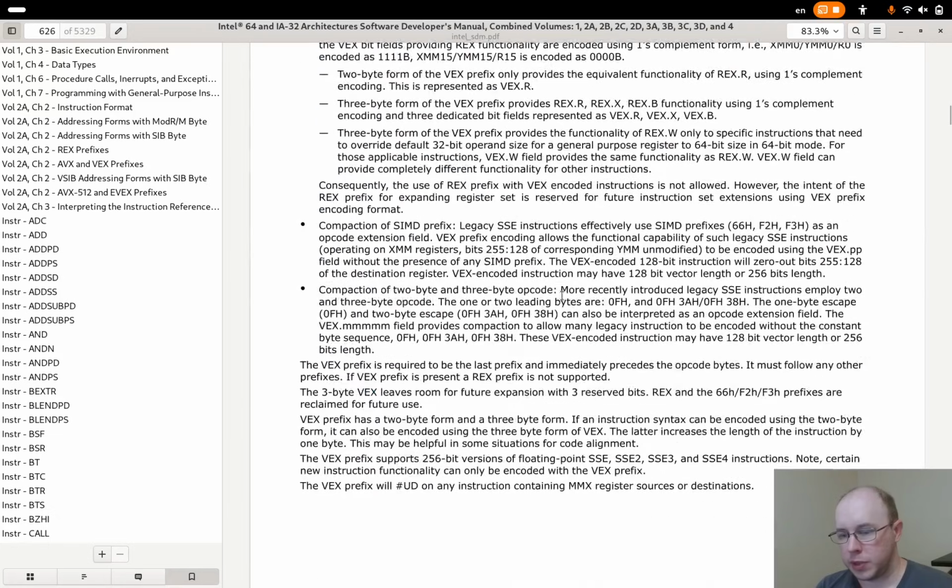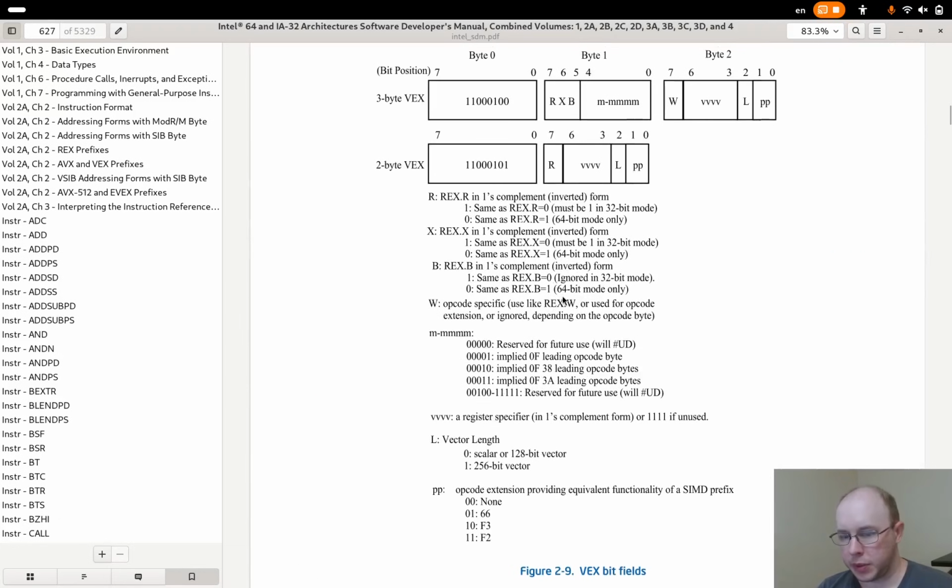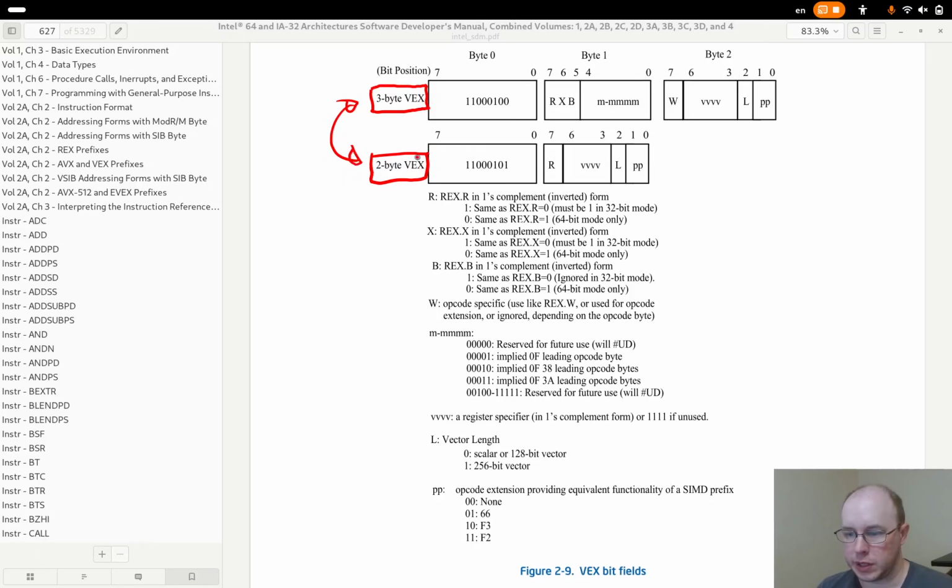So if we go down a little bit further, we can see the layout of the bits. There are two types of VEX prefix: a 3-byte one and a 2-byte one. Which one you use just depends on which features you need. For example, you can see here that all of the REX prefix stuff has been compacted down into this VEX prefix, but the 2-byte one only provides you with rex.r.